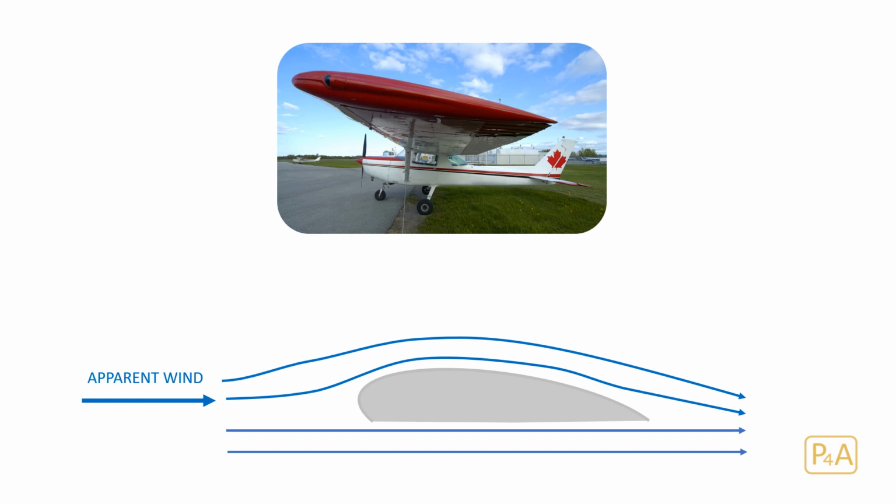Due to the wing's curvature, the upper stream has to travel a longer distance than the lower stream. It does it by moving faster. That difference in velocities creates an upwards lift force. The drag force is in the direction of the apparent wind. The total wind force that acts on the wing is the resultant of the drag and the lift forces. The total wind always points between the lift and the drag forces.